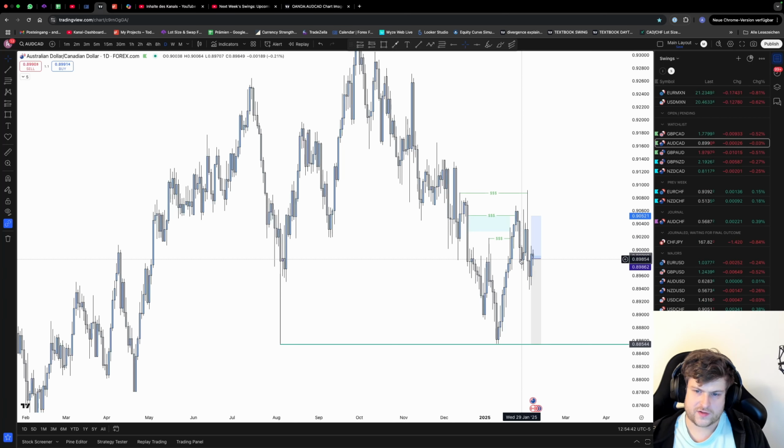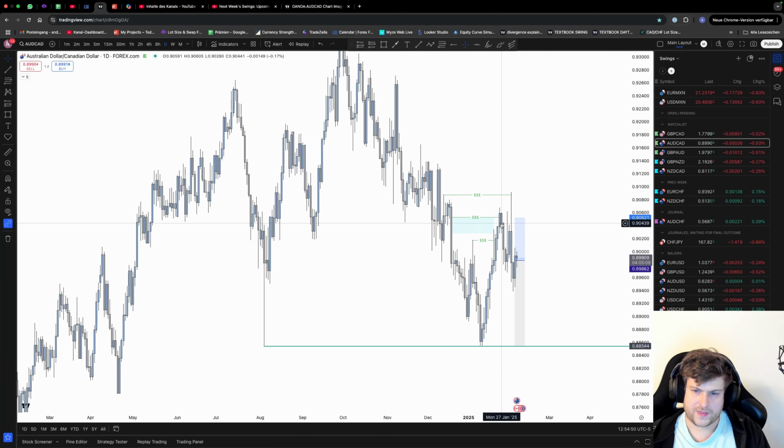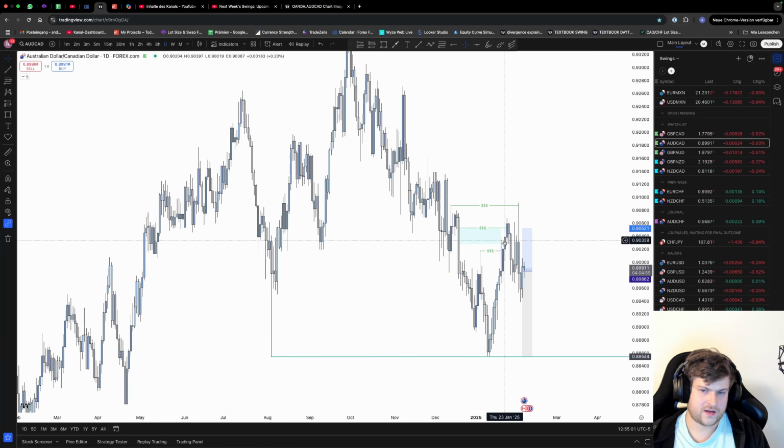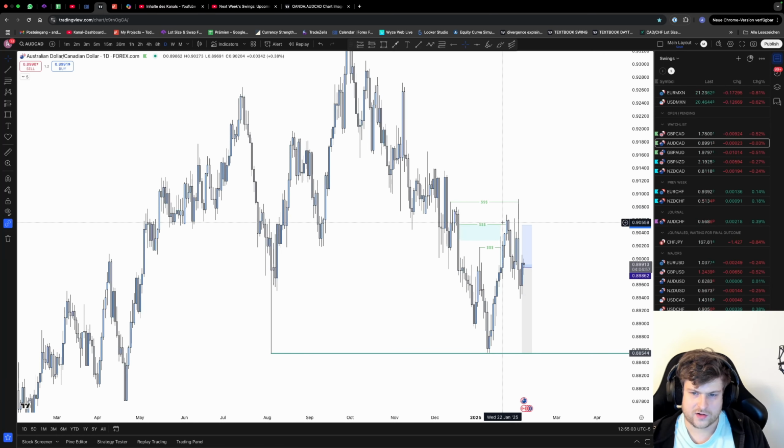Because we break structure bearish again here. We have two bearish legs here with two fair value gaps consecutively. So we break the structure point, close below, and make a second consecutive fair value gap here. So for me, that overpowers the fact that we had a bullish break of structure here. So in the context, I think this trade is still valid, and I don't think it's completely invalidated by the fact that we break structure here.